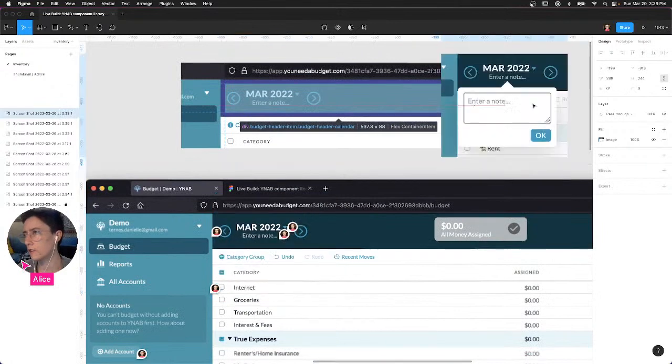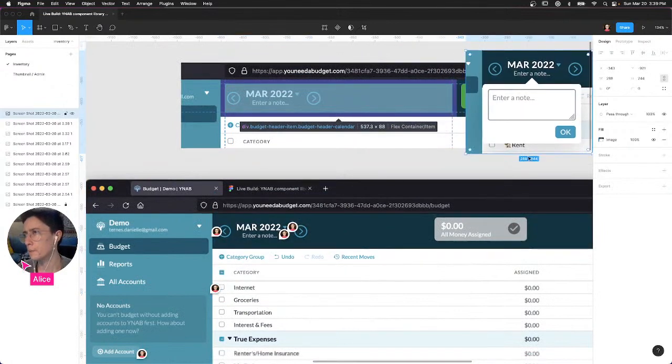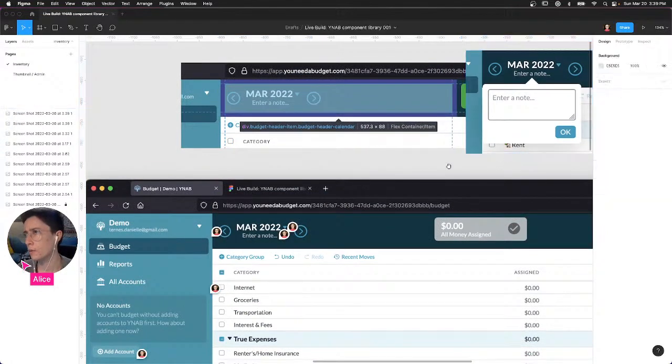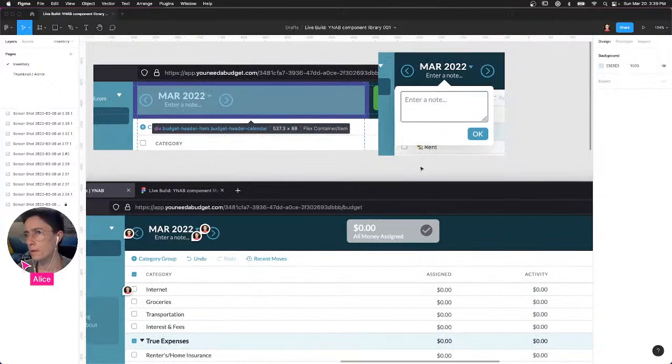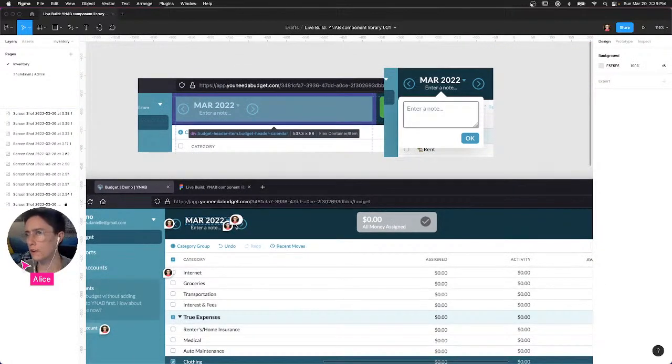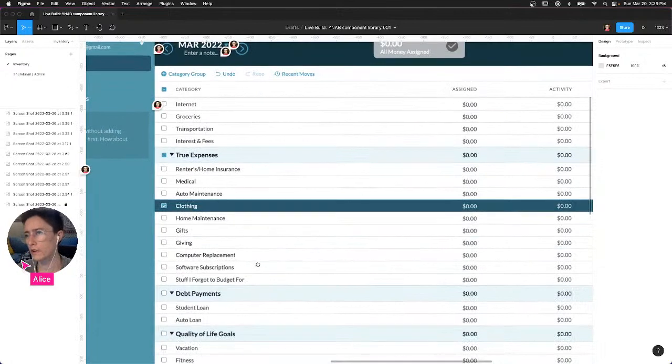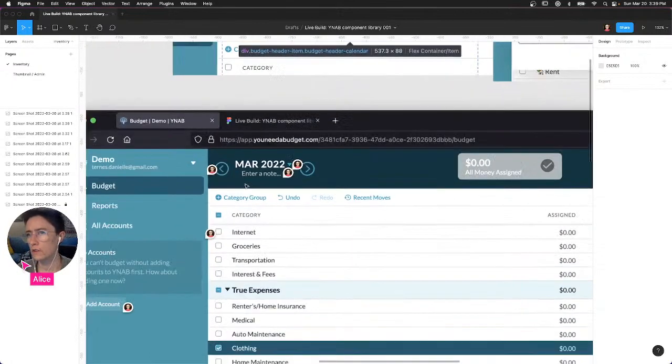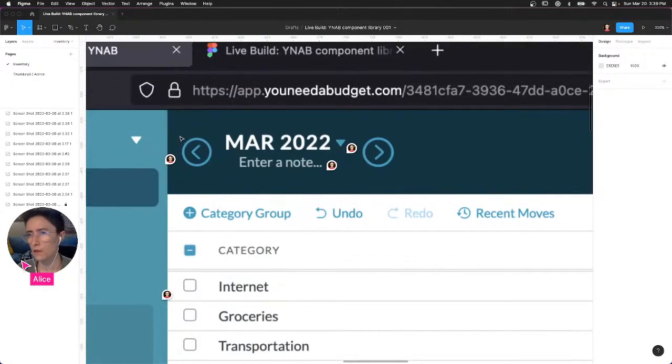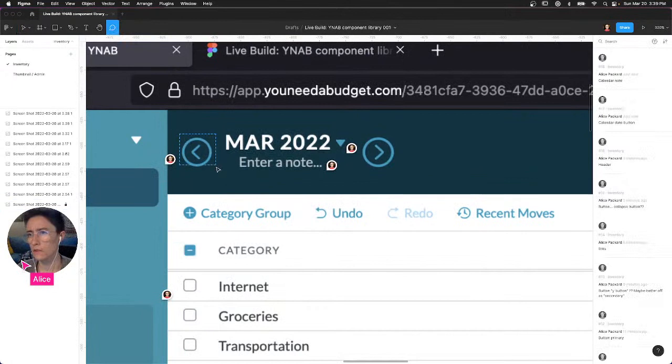Drag this off to the side as well. Wonderful. Oh, and the icons. These are icon buttons. Oh my gosh. Great.